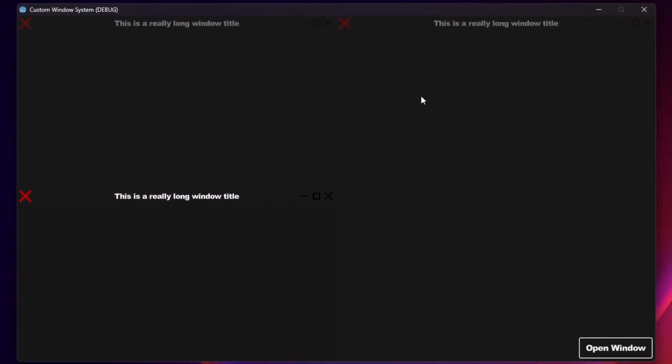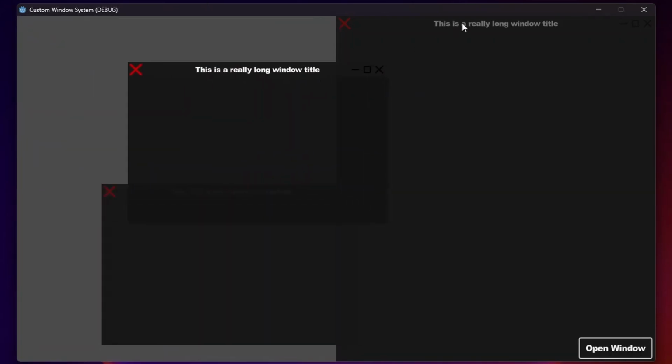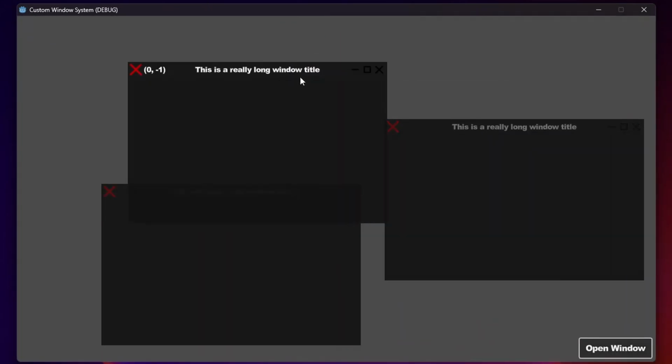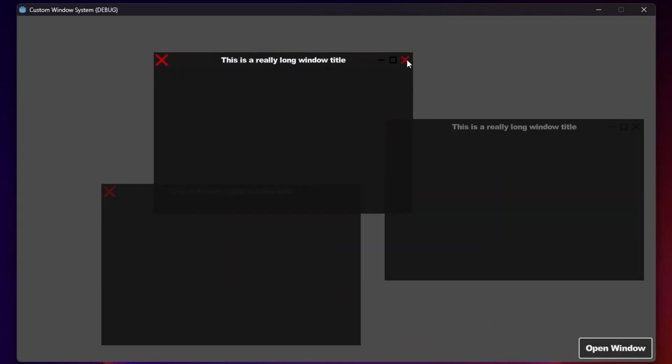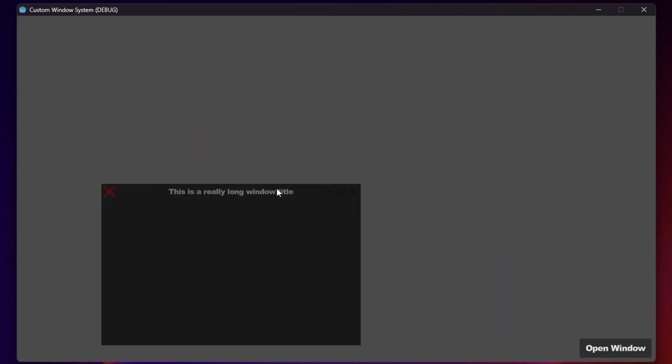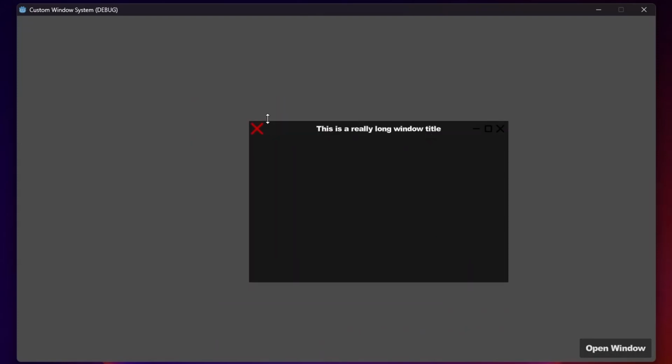Now what's cool is they scale with the window, so if I decided to change the size of this, which I can't right now, it would scale with the window, and they all work pretty well. Now, all of those things, the moving, the snapping, maximize, minimize, all that stuff was fairly easy. It was just kind of copy and paste from the last one, but make it look nicer.